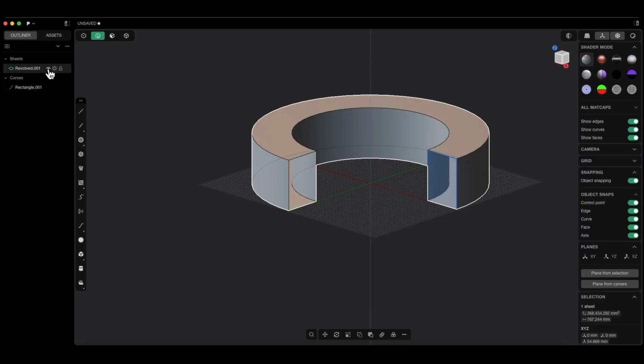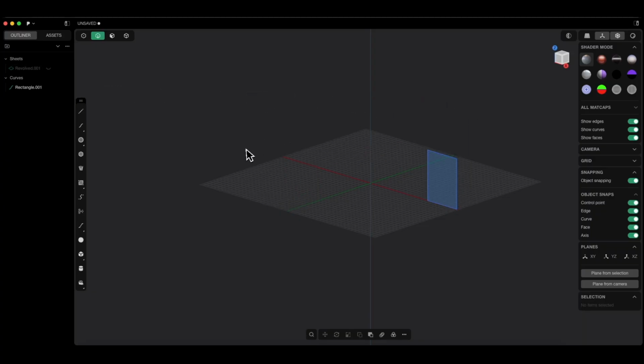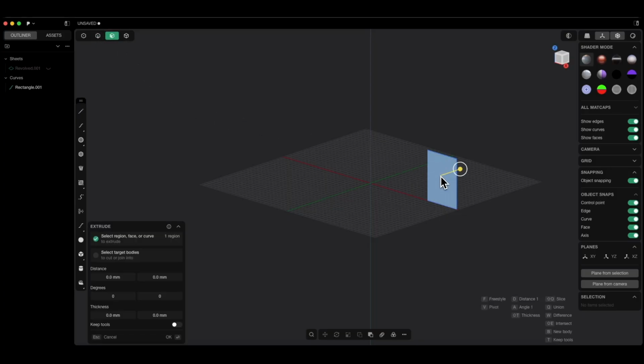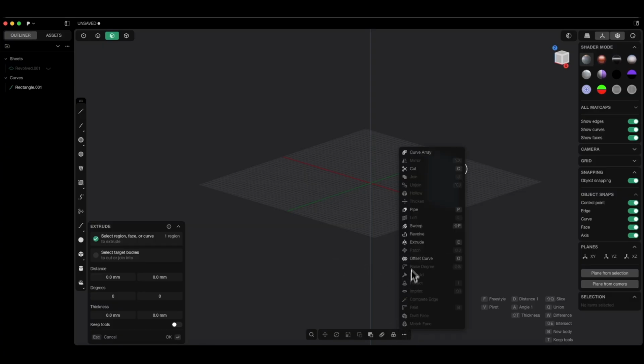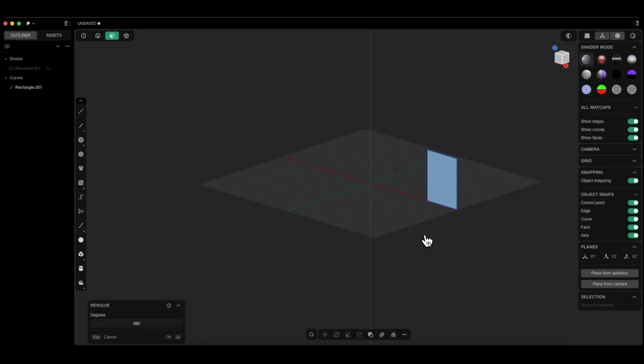I'll turn off its visibility and now switch to face selection mode. I'll select the geometry from which I want to create a solid by rotating it around a selected axis. Now I choose Revolve again, define the axis of revolution by picking 2 points on the Z-axis and confirm.